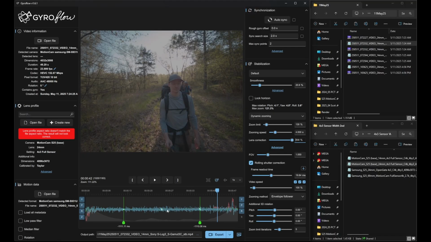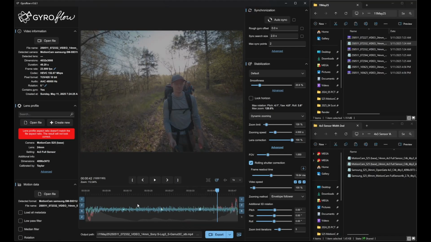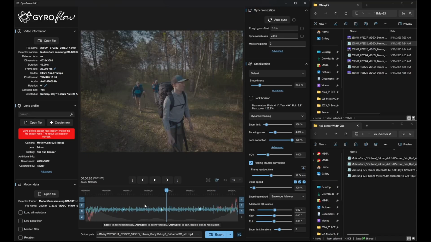But watch what happens when I delete all these sync points and then try to just do one sync point. And you don't have to hit auto sync if you don't want to. That will just run a 2-second search with however many sync points. What you can do is just down here, hit A, and it'll auto sync here.